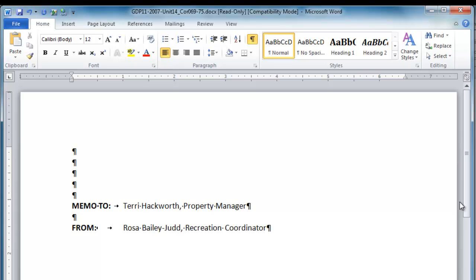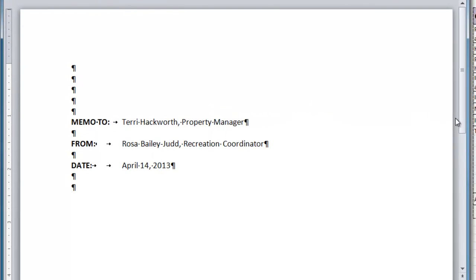Here we're applying the proofreader's marks that are there to capitalize the first letter of recreation and coordinator. Turn on Bold again and Caps Lock. You're going to tab twice on this line to be lined up under Rosa to type April 14, 2013. The circle around the APR indicates that you are to spell it out. And the final heading, we are told that this is to be in all caps with those three underlines underneath it. Tab once to line up under April and type Fitness Center. At this point, you're going to press Enter 2 times and begin the first paragraph of the memo.